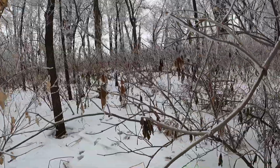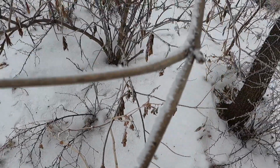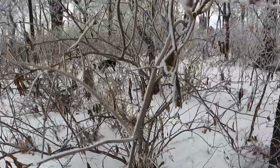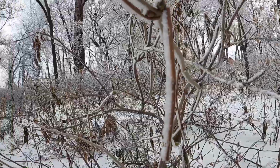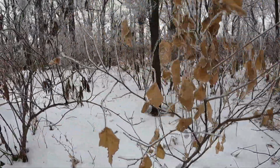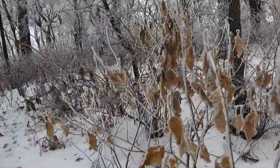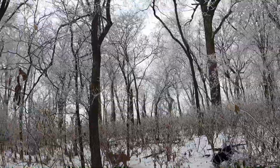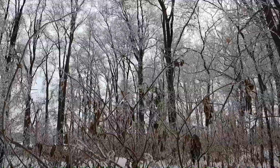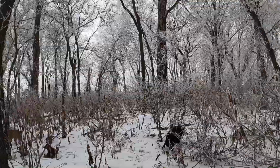With that fog last night, you can see here, it just kind of freezes to the sticks, branches. Obviously, you can see from this, it came in from the north because it's all on the north side. But it's pretty cool looking. Makes it look like it's snowing because all day this stuff is just kind of falling off the trees. Basically no wind today, so I'm kind of surprised this stuff has stayed on the trees, but I guess the temperature stayed cold enough and there's no wind, so there's no reason for it to fall off.